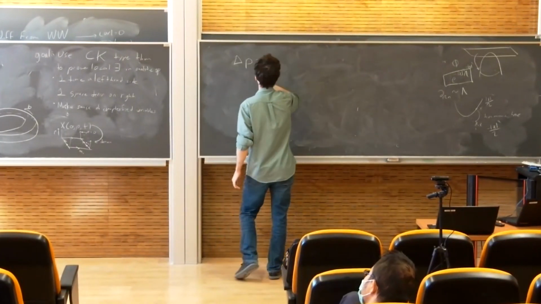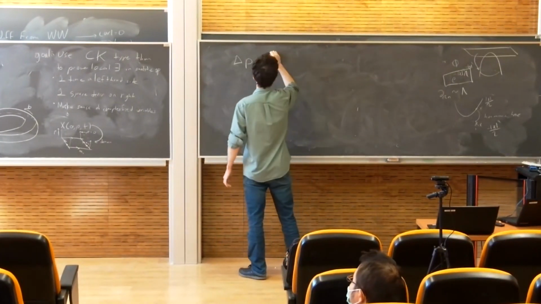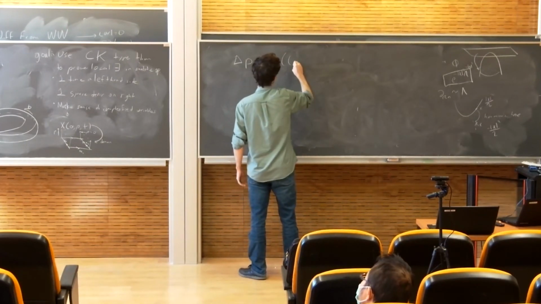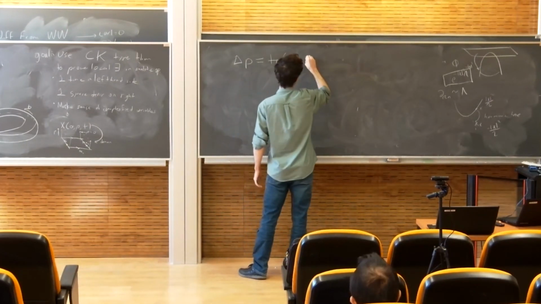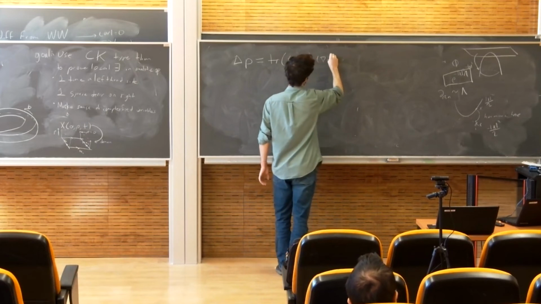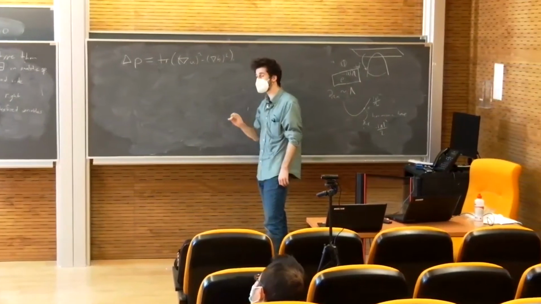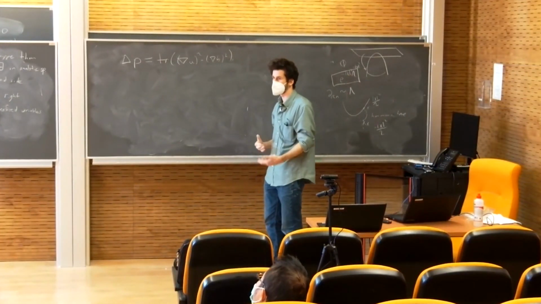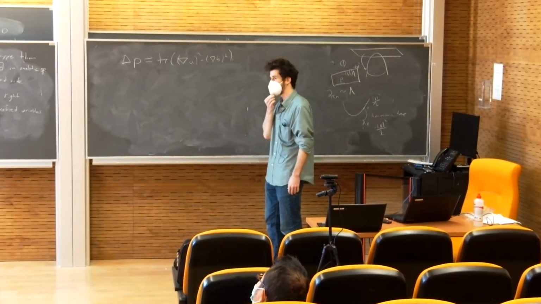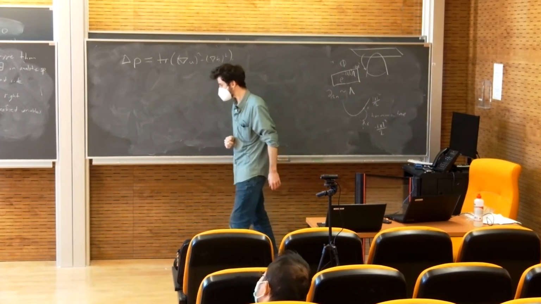And I may not get the signs right, but I think what you end up getting is something like the trace of the matrix gradient of u squared minus gradient of b squared. Maybe the sign is flipped. Calculate the divergence, and then you use some divergence-free properties of things. This is what it boils down to.